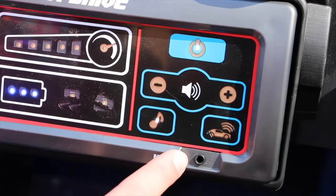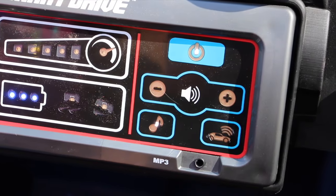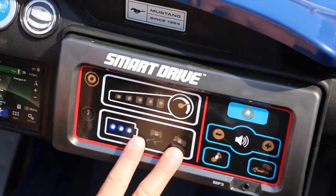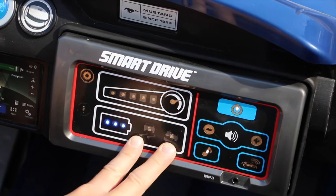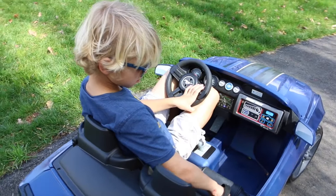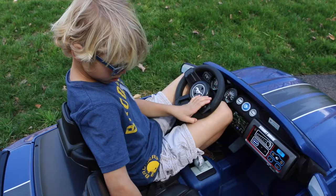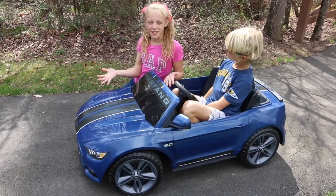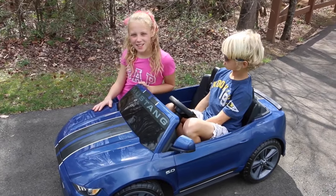There's an MP3 jack so you can plug in your own MP3 player. It has a really cool smart drive system with traction control and stability control. I also love the smooth start technology, so when you start driving, it's a whole lot smoother. There's no jerkiness. It comes in blue or pink. So let's get driving, guys.